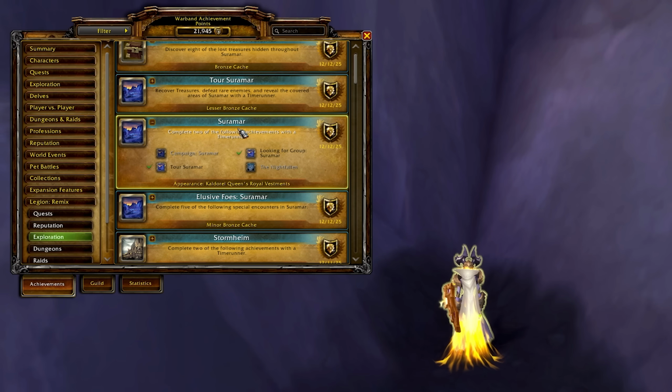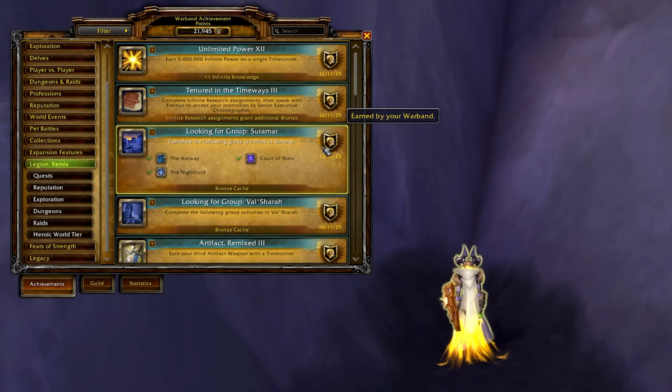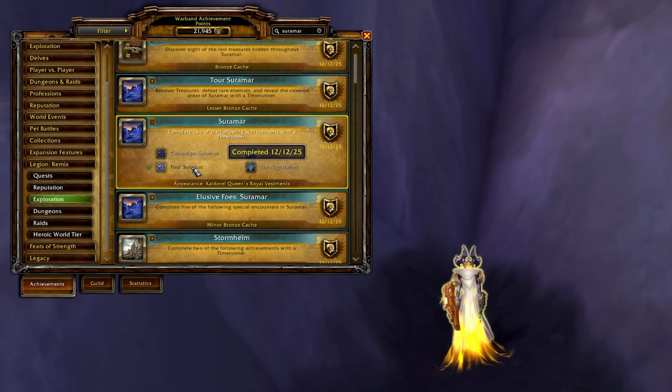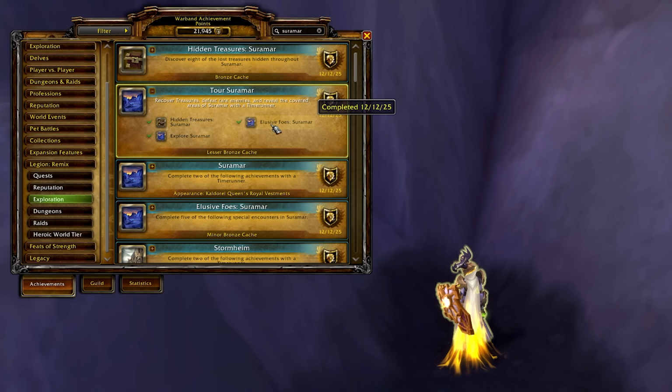You only have to complete some of the achievements listed for each meta achievement. It's either 2 or 3 depending on the zone. I would personally recommend the Looking for Group and the Tour achievements. You just have to clear the dungeons and raids for each zone, explore the zone, kill some rares and loot some treasures. That's probably the fastest way to earn the meta achievements and their associated rewards, especially if you're starting from scratch.